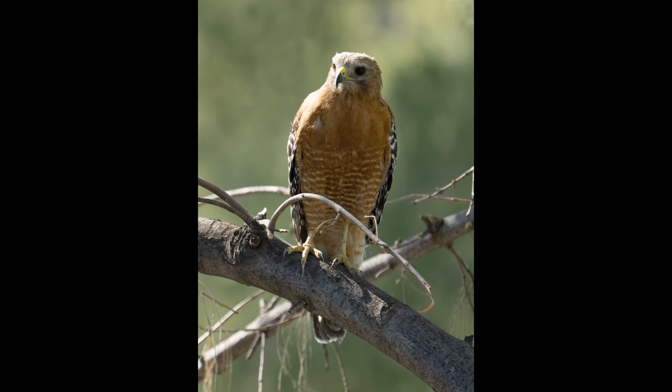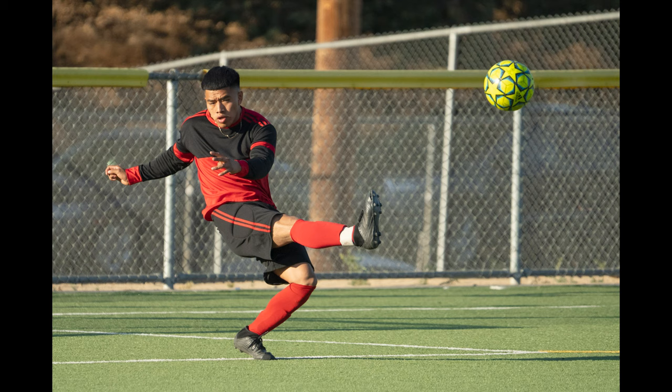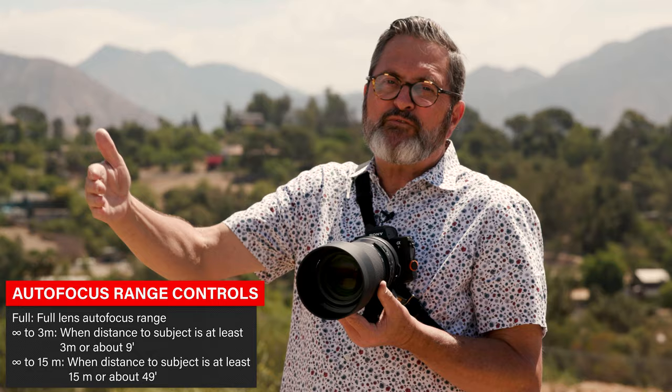So if I'm shooting that hawk who's just been flying over us here, I'm going to put that to infinity to 45 feet because I don't need it to focus super close. It's out there a ways. And now the motor's going to work faster. It's super fast inside this lens, but it's going to work much quicker to be able to catch your focus and to keep it in focus. So first decision, make sure you decide what focusing mode you want to be on in the situation that you're in.